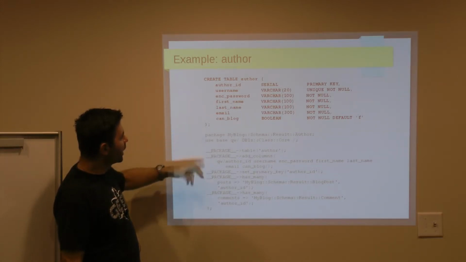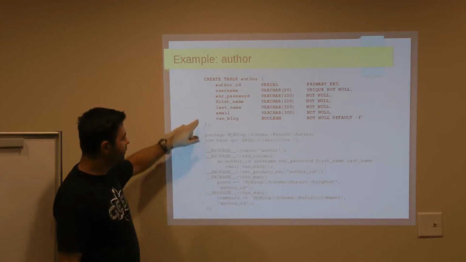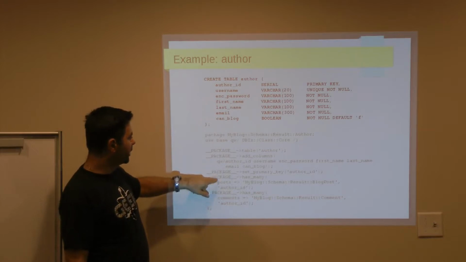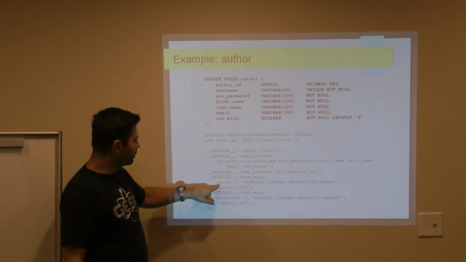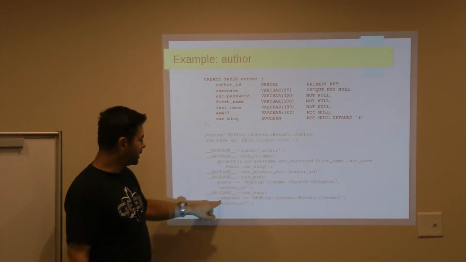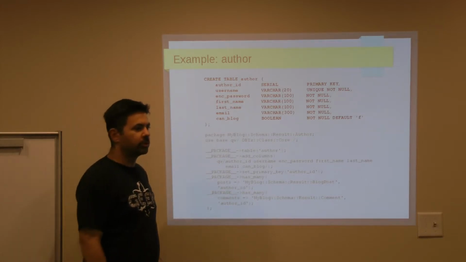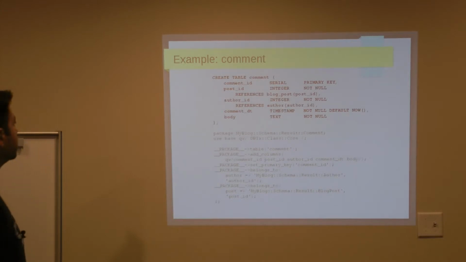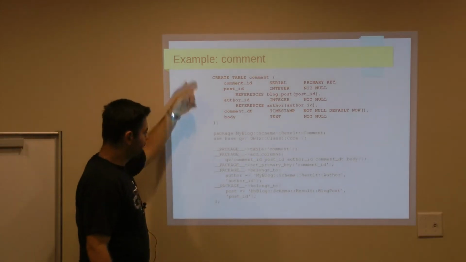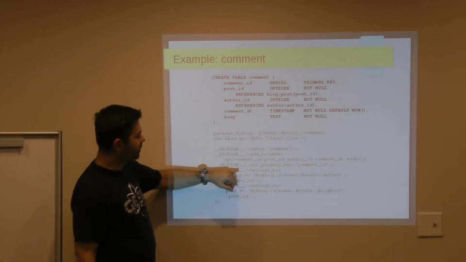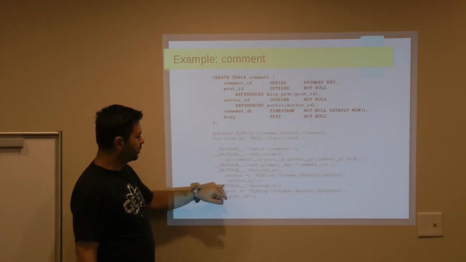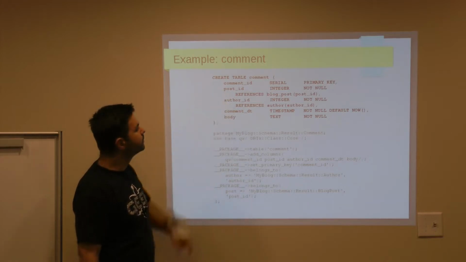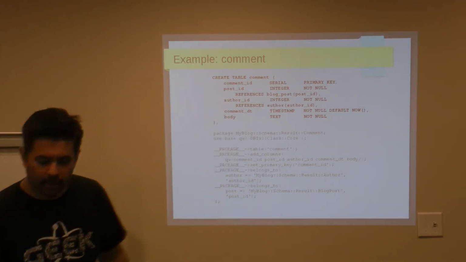So yeah, nothing really interesting. Everything's pretty similar here. We have a primary key, here we have that an author has many posts and an author has many comments. So that sets up the relationships between the other two tables. And then the comment table, kind of the same thing. Down here we say it belongs to an author and it belongs to a post. And that establishes essentially what our SQL does up here. Okay.